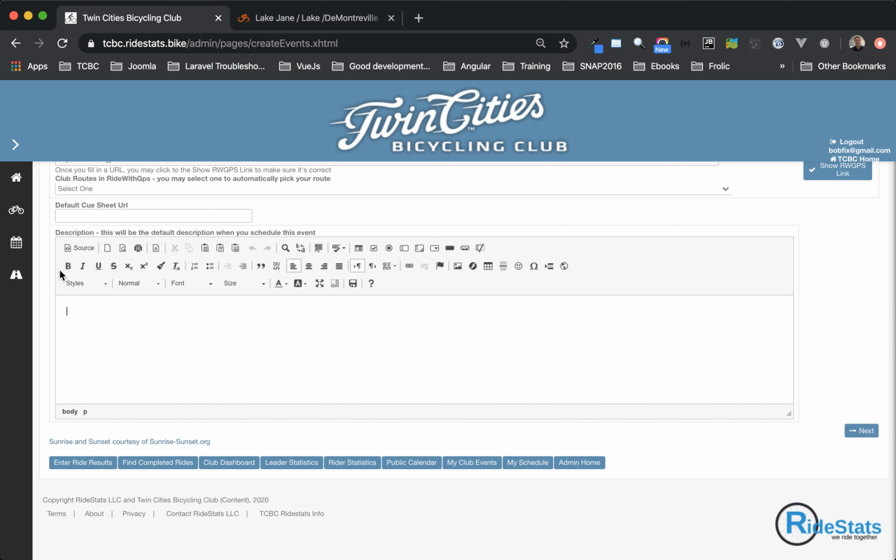There are a number of formatting tools that can be used for formatting the information that you're putting into here. One of the things that doesn't hurt is to type it up beforehand and then copy and paste it into here. However, the more descriptive, the better. I am not going to put anything into the description merely for the sake of time. At this point, this page is done, and I'm going to click on Next.